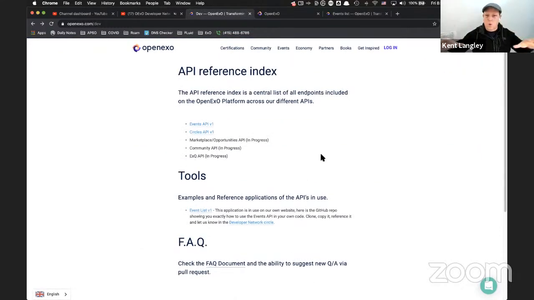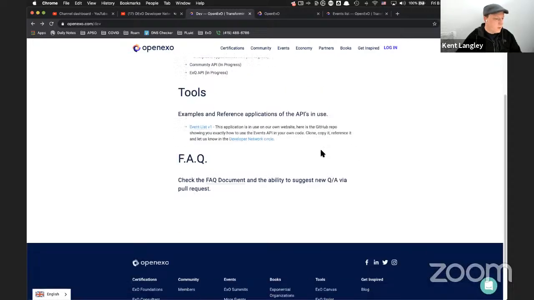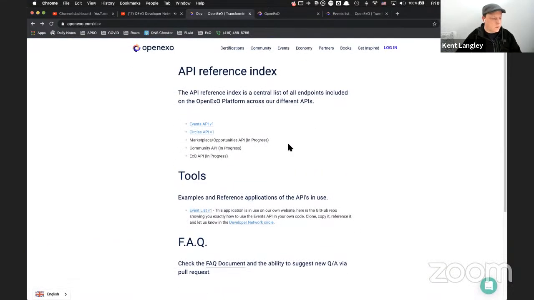So you'll have yet more capabilities to integrate some of the economic functions of the OpenExO ecosystem from the EXOS blockchain into your applications, should you create them and wish to. Over time, we will continue to produce more reference applications and publish them here. And all of these things are in one of our GitHub repositories that you can link to. I think that's it for my updates today. I'd like to hand it over to Suhar next to talk in more detail about the Circles API.